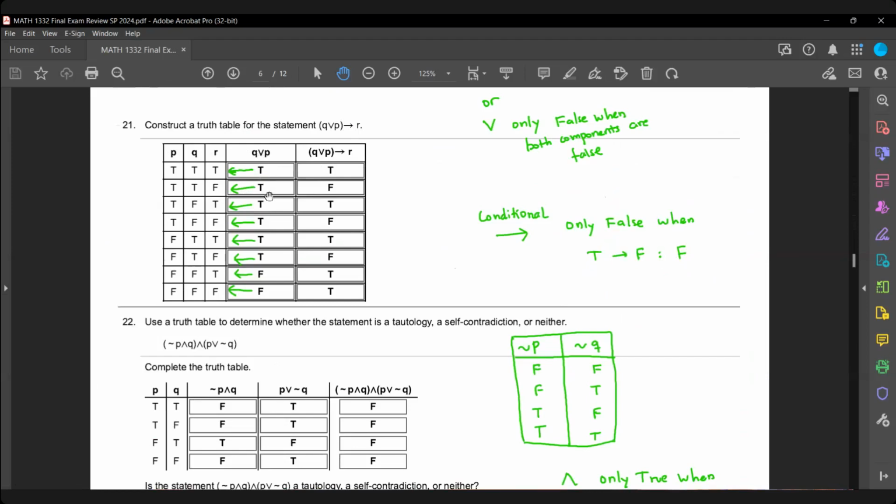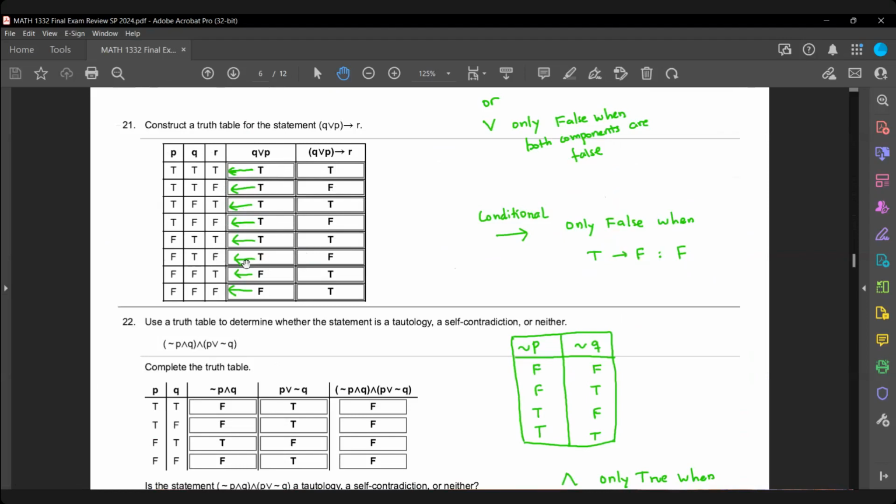These are the values for this disjunction. Notice that we're going, if true, then true, that must be true. The only one that I'm looking out for is true, then false. True, then false is false. True, then true, true. Once again, look out here. True, then a false must be false. True, then true is true.